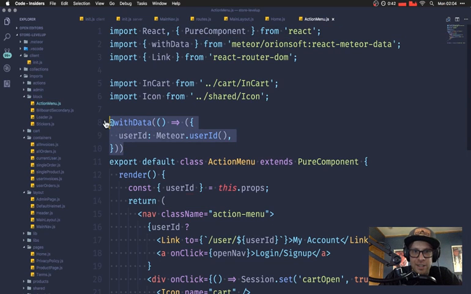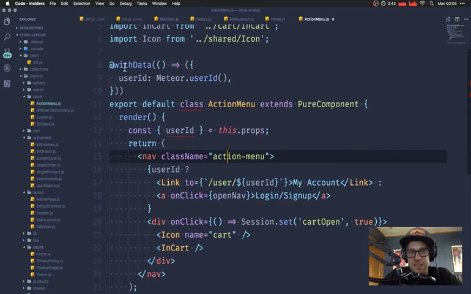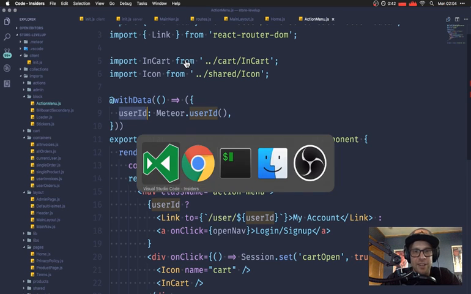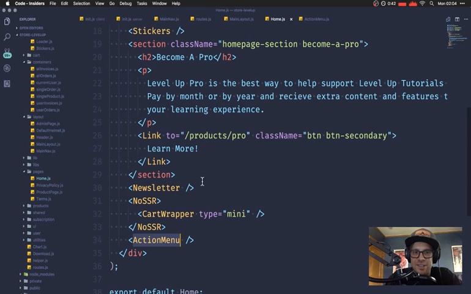I guess I am using a decorator to grab this user, but I'm wondering if the issue overall here with this data stuff is that I am using these decorators. It could very well be. I'm not quite sure, to be honest. It says my favorite way to get Meteor data is withData, which passes in whatever you're giving this as a prop. Yeah, I know some people don't like decorators, but I really like decorators for a lot of reasons.